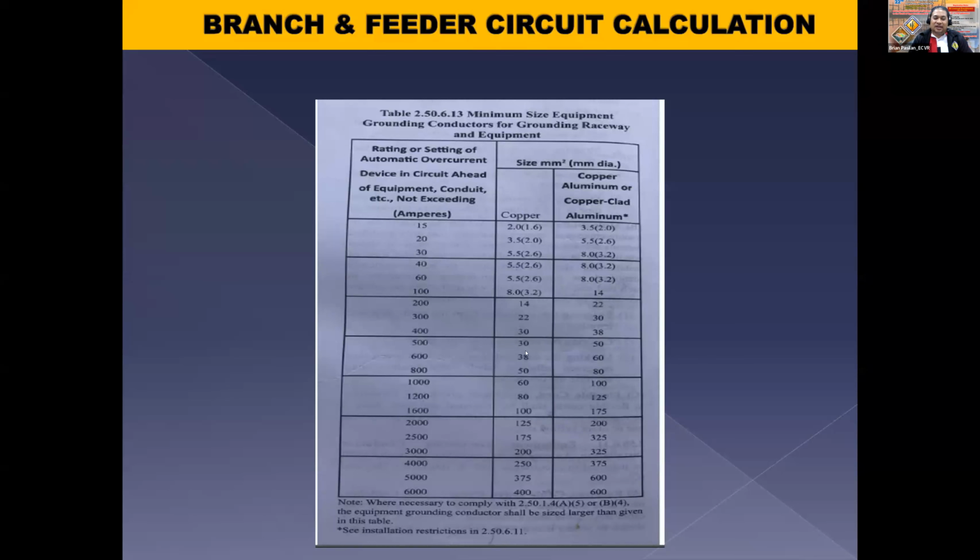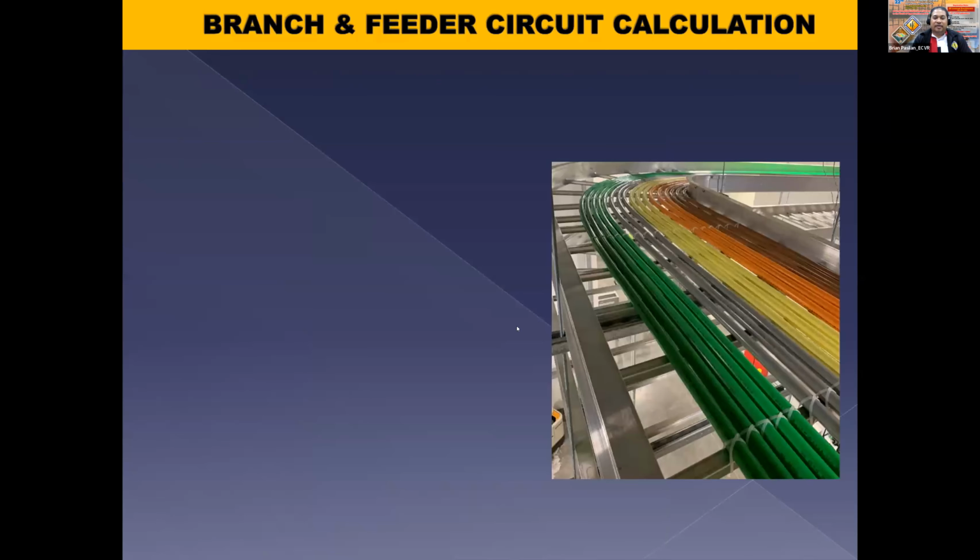So ito lang, initial lang ito na sizes, no? So para lang kung ang establishment natin is not that really very big expanse, then this table might be enough already, no? So ang guide lang natin is for certain rating of the circuit, meron tayong corresponding na size of equipment ground conductors, no? So the bigger the circuit, the larger din the minimum conductor size required. Okay? So ito lang table na to, no?